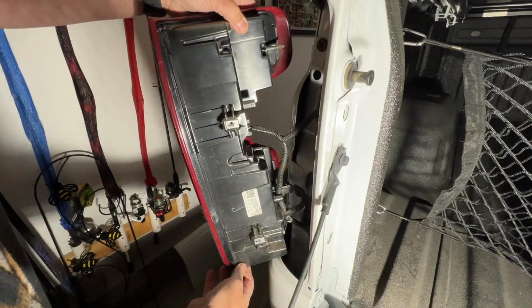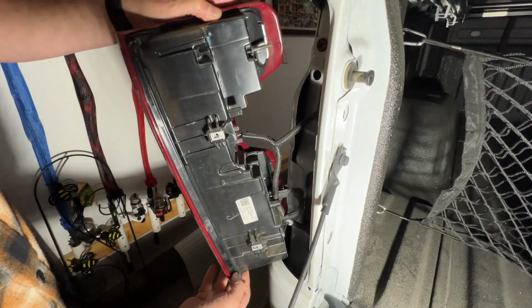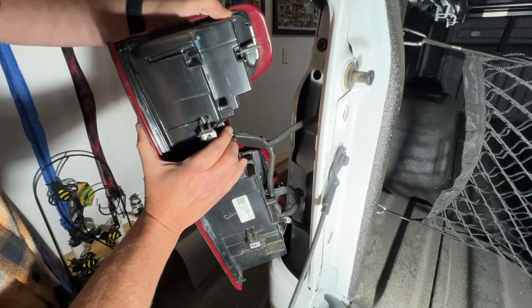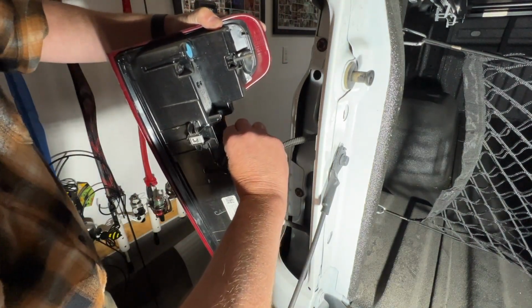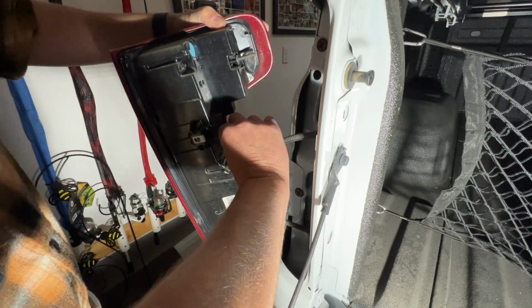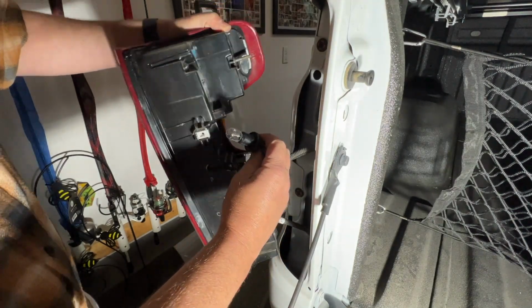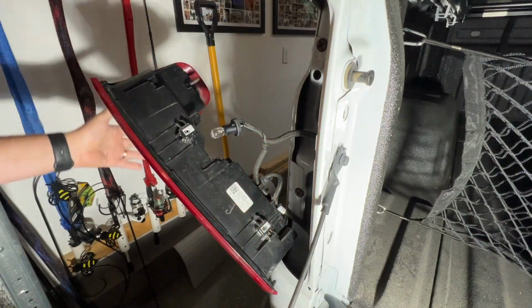So now you can see all the different wires going into the back. And the one that we're going to have to remove is this guy right here. So just give it a quarter turn counterclockwise and just pull it out. Just kind of rest that.